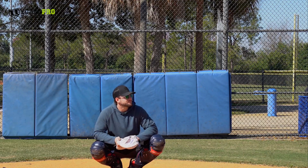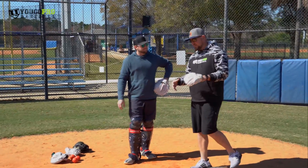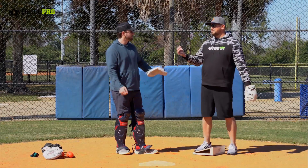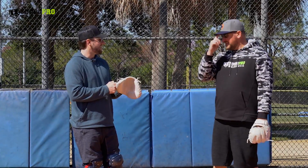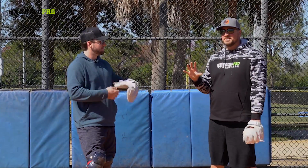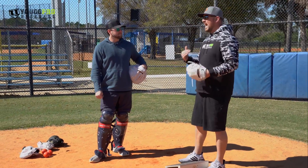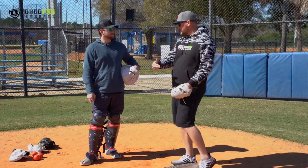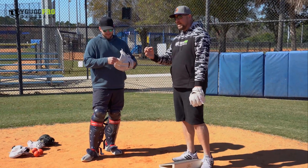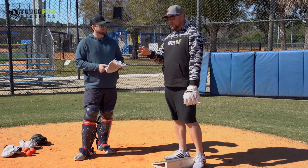That's a great way to look at it. I never thought about that, like the value proposition of receiving versus being a great blocker versus being a great thrower, having a good pop time or whatever. Because pop time is sexy. Like everyone wants to throw. Absolutely, I was trying to get a 1.8 in high school. Right, exactly. And everybody wants that. So to prioritize, receiving is cool and fun, but I feel like guys don't work on it as much as a pop time. We're trying to get their arms stronger, or being a better blocker. Yeah. You put it so well, like to think about it that way, you can really make a huge value to your team by working on these things and being really good at it.